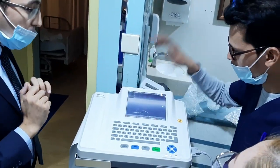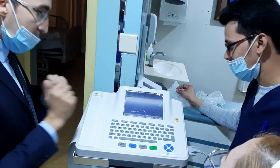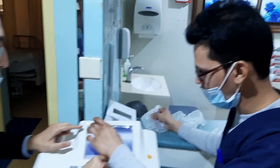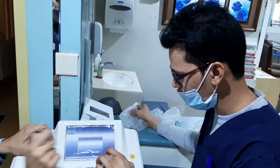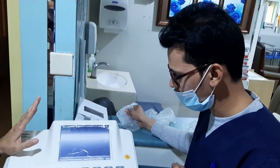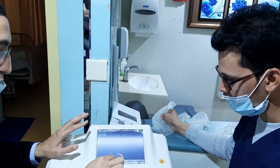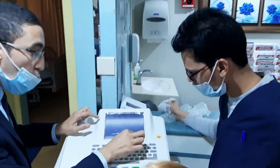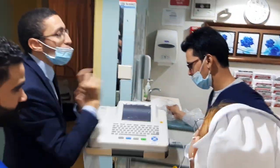I need only one remove, one erase. Delete by one. If you select this one, delete, then press yes. So delete one by one only. And so you have two choices: delete one by one or delete all. And use the copy to send to the USB flash memory.